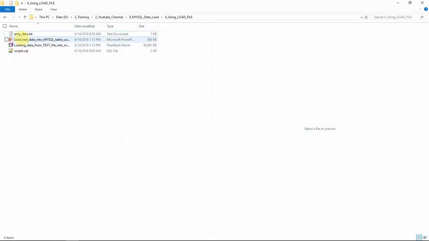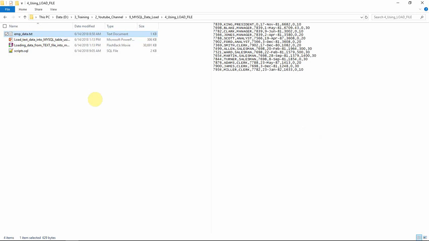As you can see here is the employee_data text file which has comma separated information, and each line is separated by a new line character. This particular file I'm going to use in the load_file function, and we are going to insert it into the table. Let me now execute and show you the program.